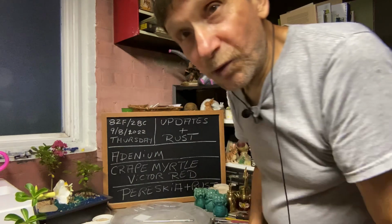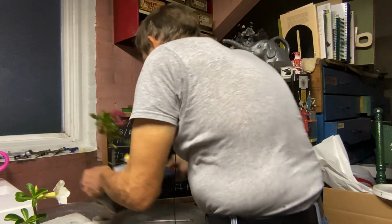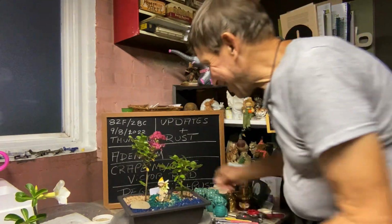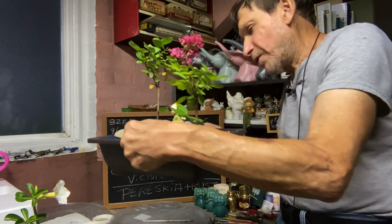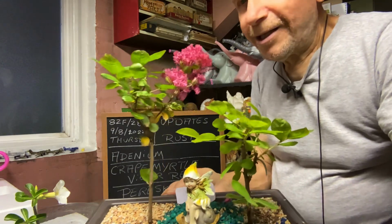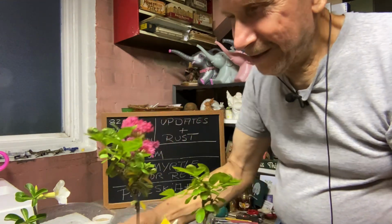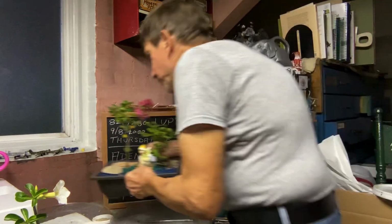And then the Crepe Myrtle Victor Red, they said it couldn't be done. It's done. And it's even flowering. And we did this one on August 4th of 2022. Trimmed it, did the roots, and repotted it. See that? So there we go. So you can still do it.